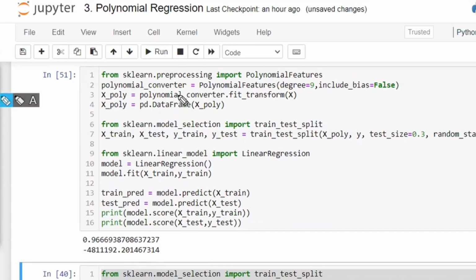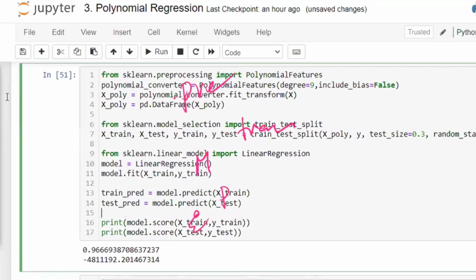In this single cell, pre-processing is done, train test split is done, modeling is done, prediction is done, evaluation is done. It is not mandatory to have separate cells. Then why are you showing separate cells? Because I'm explaining for you. I'm not working in a company. When I'm explaining, I have to make it simplified. When I'm working, I can bring everything together.